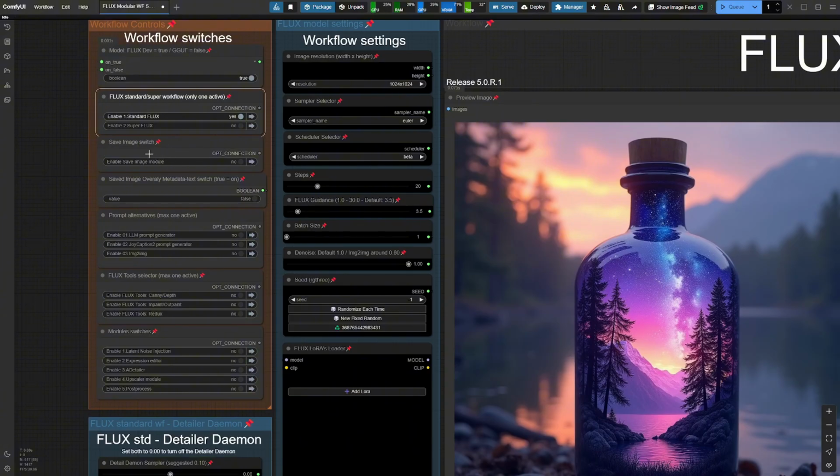We are not going to save the images. These are just an example, so you will have only the preview on your monitor and it will not be saved. But remember, if you want to save your images, just turn off the switch here.